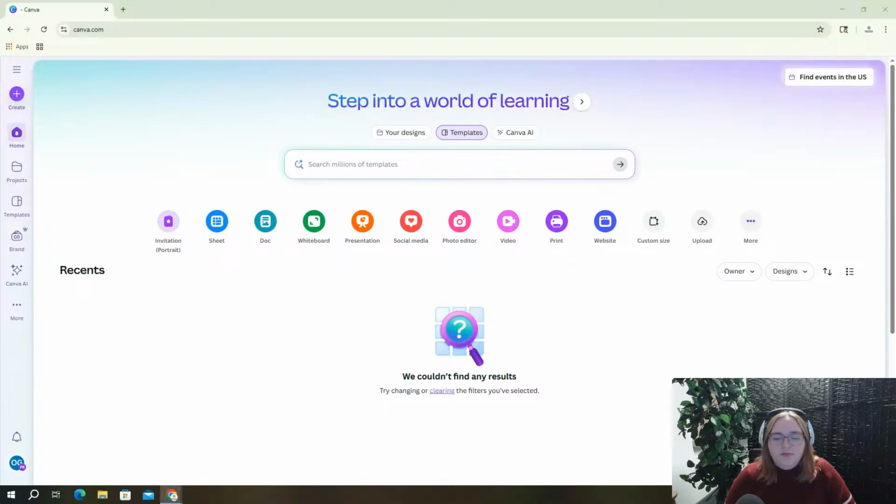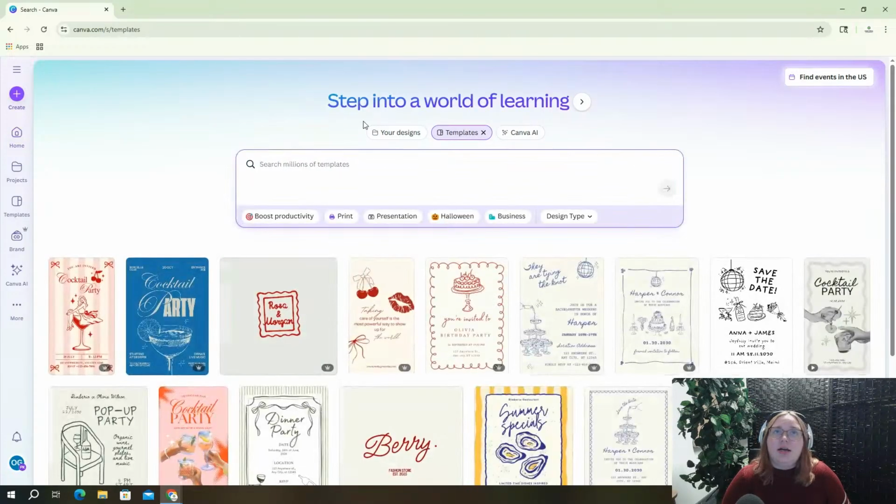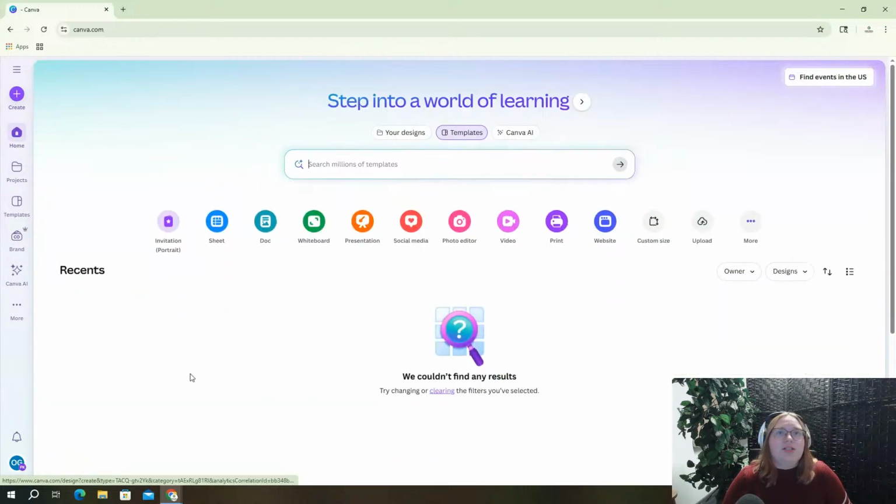All right, so this is Canva. First thing when you pop in, if you already have an account, this is probably what it's going to look like. We have a couple different areas here within Canva. Canva is very well known for its almost Google-esque look at first. You have the search bar close to the middle, if not top area, where we can search templates, of course. We also have the side panel of menus over here where we could create something exciting. We also have a home area, which takes us back to right where we were. We also have projects, templates, brand, and also Canva AI.